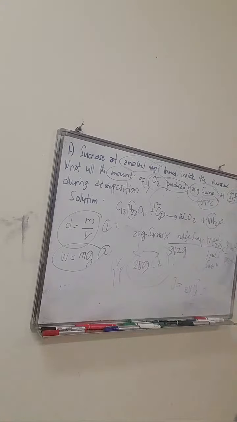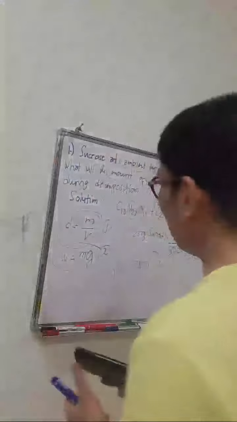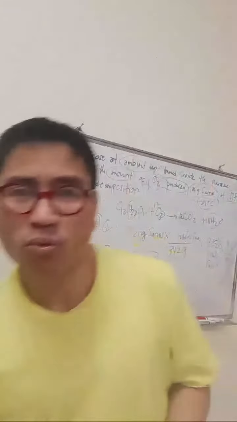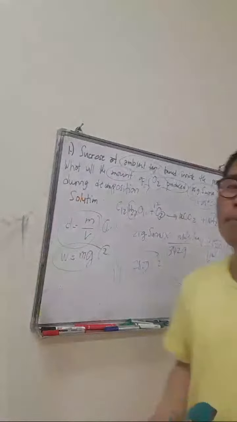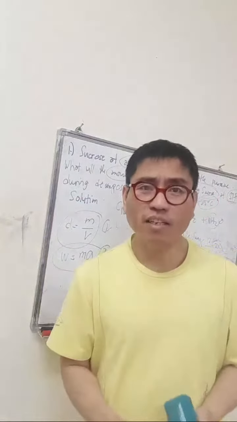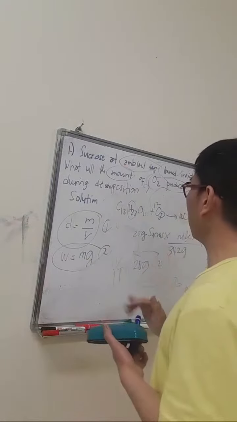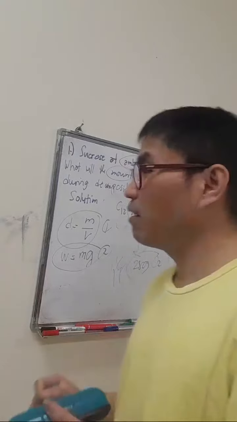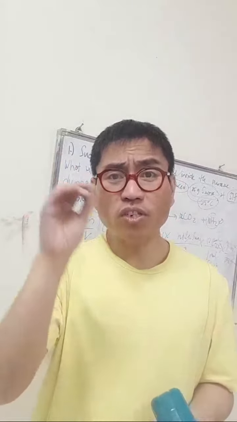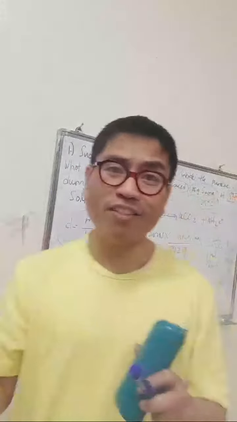So the problems you make, guys, involve molecular weight, molar mass, and such. Then you may also be asked for percent by mass, percent by volume. Percentage by mass is equal to the mass of the solute over the mass of solution. In this case, it is the mass of oxygen to the total mass of the reactant. So percentage by mass of oxygen gas is equal to the mass of oxygen gas over the mass of the sucrose plus the mass of the oxygen, because both of them are in the reactant.